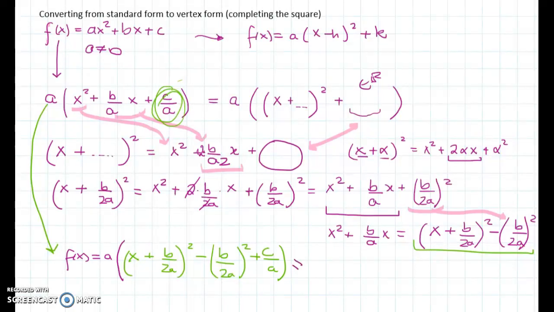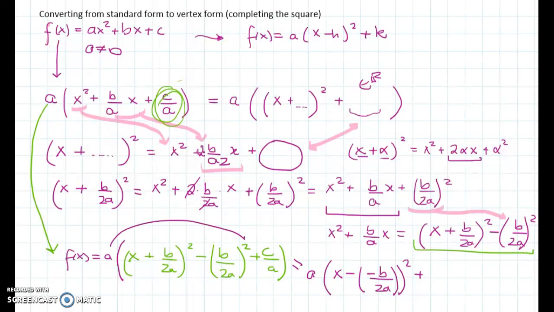Let's write this one more time over here. We have an a outside, and then we have a term x. Well, we wanted something with a negative, right? So let's write x minus negative b over 2a, all of that squared, and then plus, I'm going to multiply the a inside these two last terms. So we're going to have c minus b squared over 4a. Before it was a squared, but there's an a canceling out, so that's what is left.